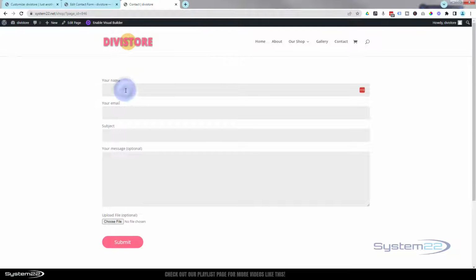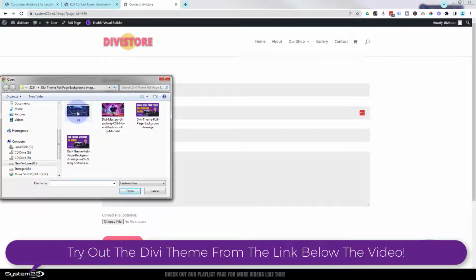Let's just fill it out, make sure it's going to work. Put my name. We'll chuck in an email address. Yeah, subject and file. And let's say here, your image. I'll send an image file. Then we can hit the choose file button. Browse to whatever folder. Select whatever image you want to upload.